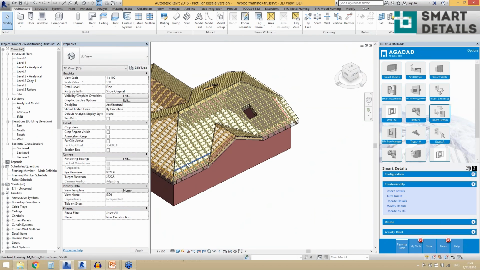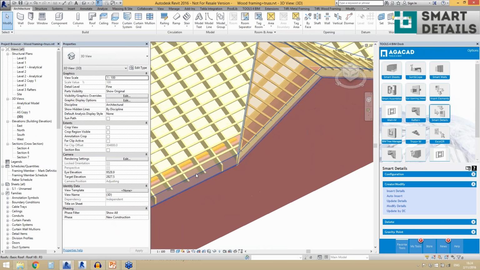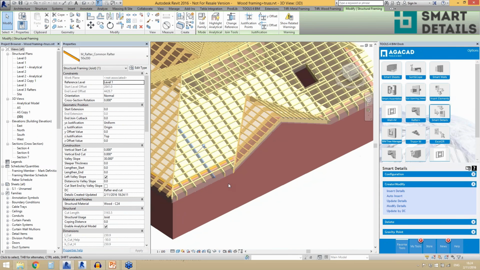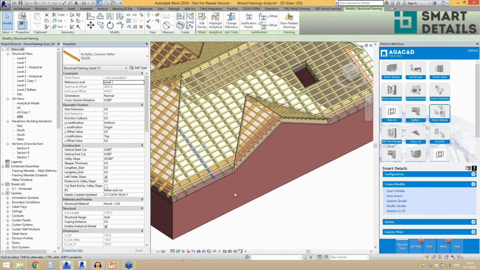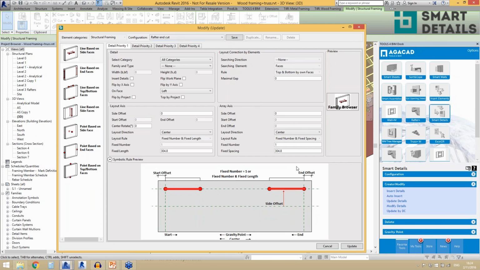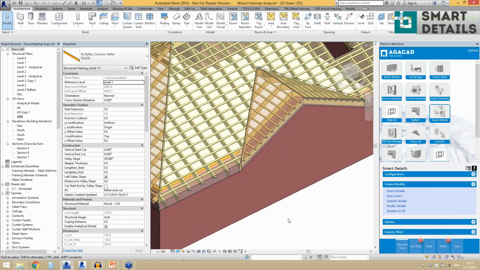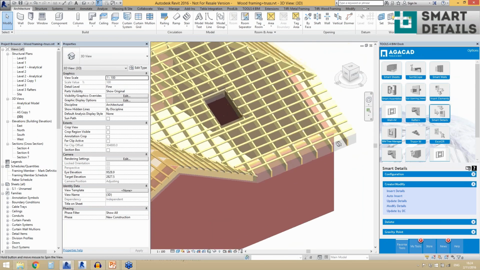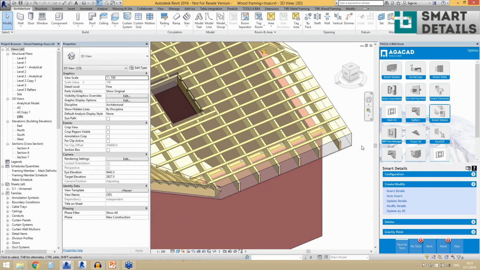And for every detail you insert to the element, every element now has the detail configuration value written into it, and even if I send you this file, you can just select this element, click on modify details, and save it over here, so you will have this configuration on your computer even if you don't have it in the beginning, because by default you have no configurations after installation.